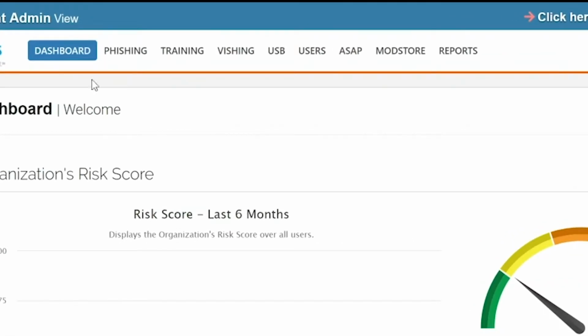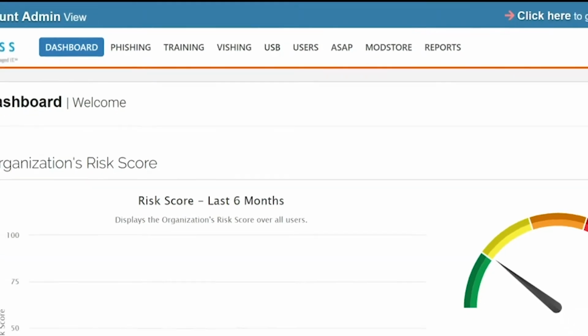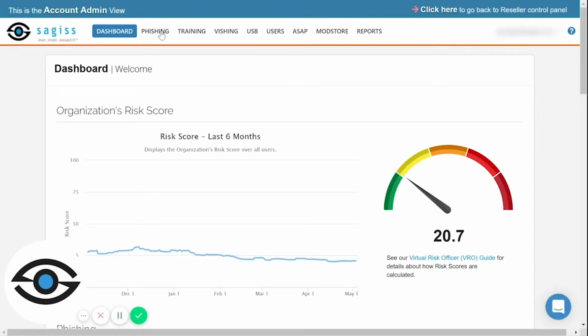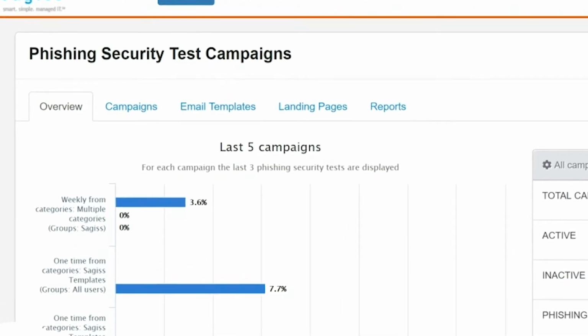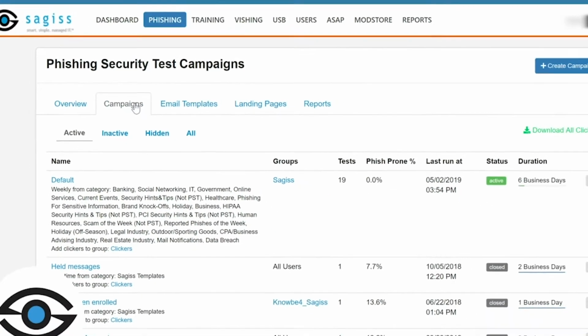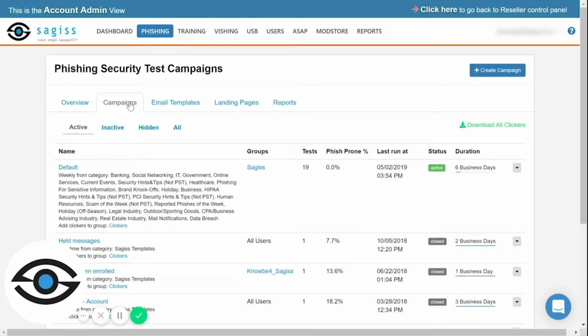Now the links along the top we're going to go through really quick here, and they allow you to dive into specific pieces of your security training campaign. We'll start with phishing really quick. The phishing tab is dedicated to email security training, specifically with regard to phishing emails, of course. Now, the overview provides some very basic statistics about the ongoing campaigns. The Campaigns tab will show you how many clicks, if any, each phishing campaign is gathering. You can also create new campaigns from here as well, which is very quick and easy to do.